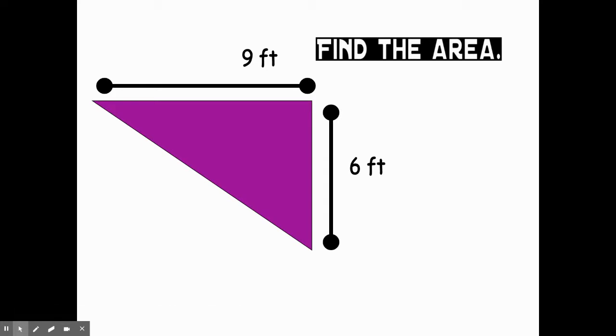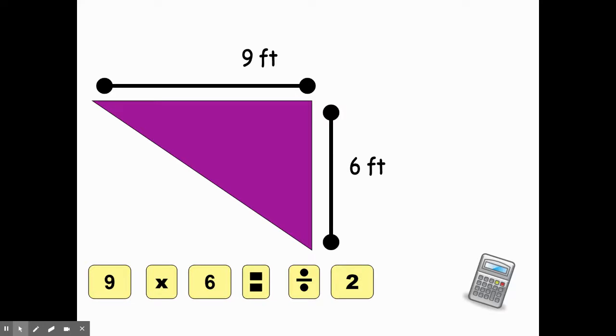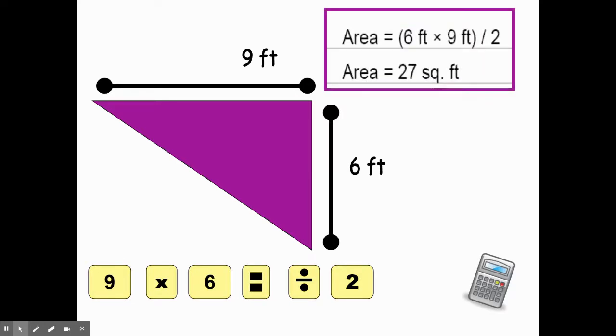Okay, so we can practice this if you want to. You can jot these answers down, or you can work along with me with a calculator if you'd like. If you're using a calculator, all you simply need to do is multiply the base times the height. It doesn't matter what order you multiply in. You can multiply 9 times 6, or you can multiply 6 times 9, and then divide that by 2, or take half of that number. So 9 times 6 would equal 54, and 54 divided by 2 would be 27.